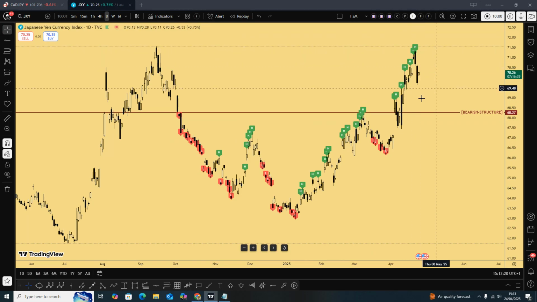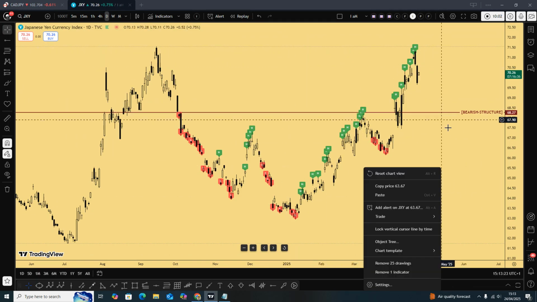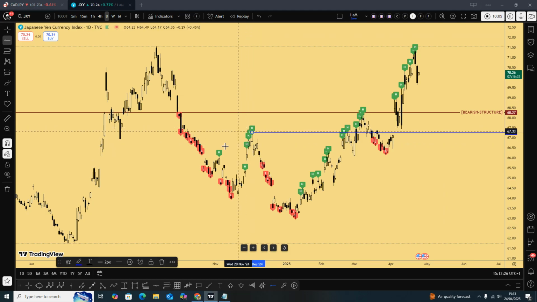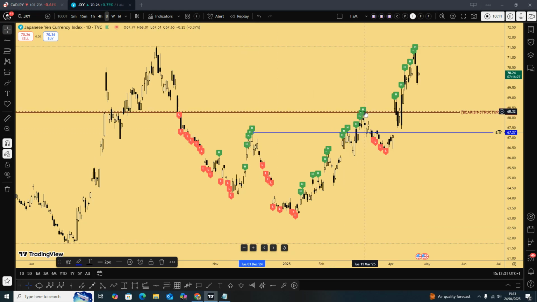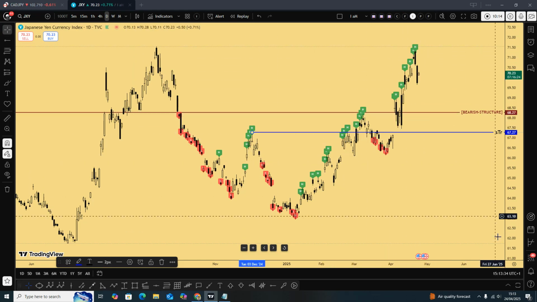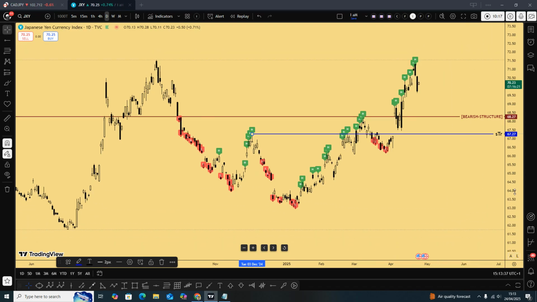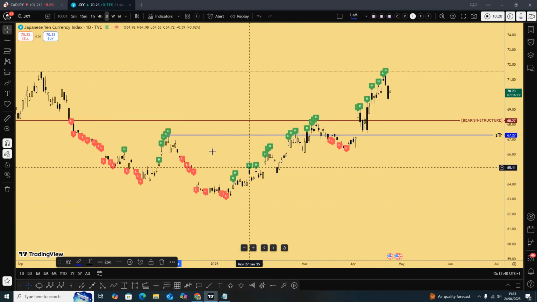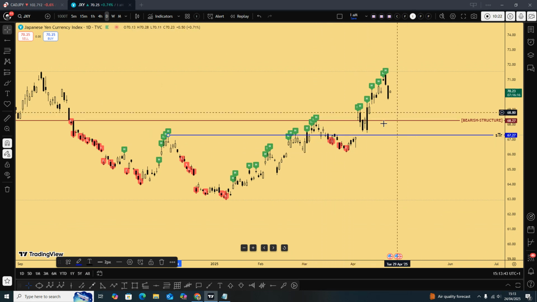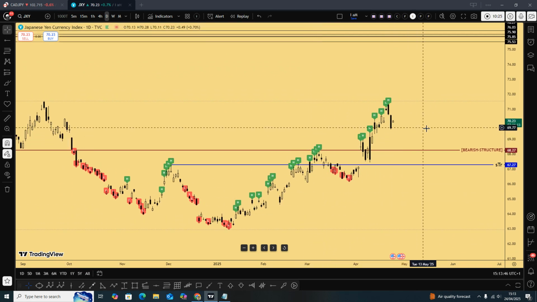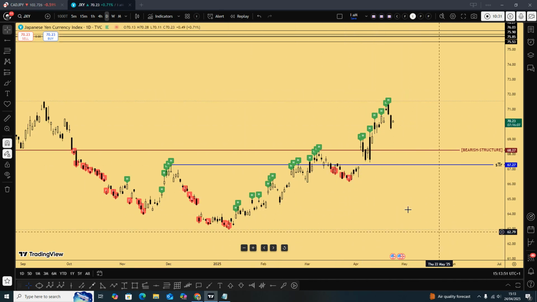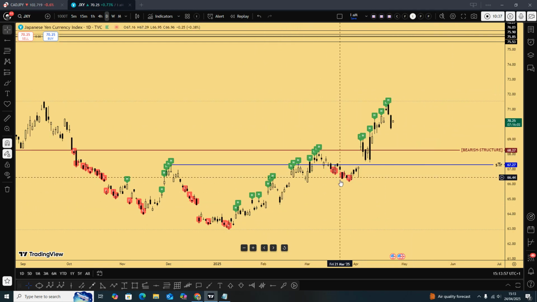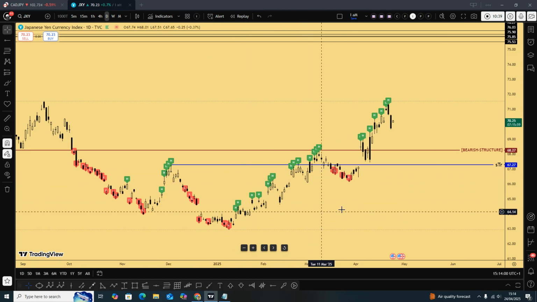1 and 2. Okay, so let me remove. I'm not gonna delete that one. I'm just going to, because that is cool. This structure here, if you look at this has been traded once, followed by pullback, traded twice. If you've been following the dollar, the euro, when they trade the structure twice, that means price is coming nearing its end of that cycle. Okay, it doesn't mean the trend will change, but you are likely to have a major pullback or a major correction. So, but we trade what we see, not what we think, especially with these indices.